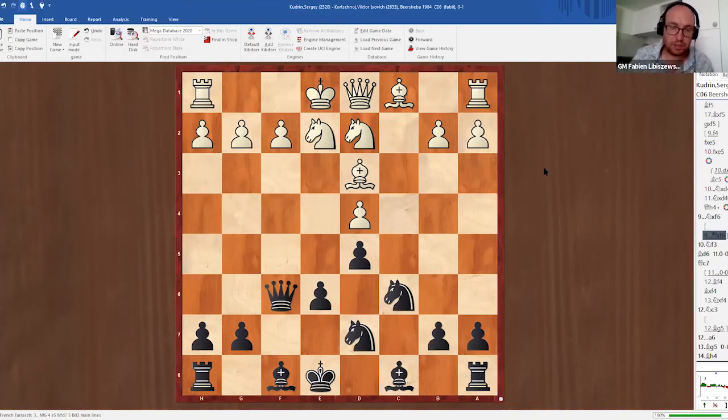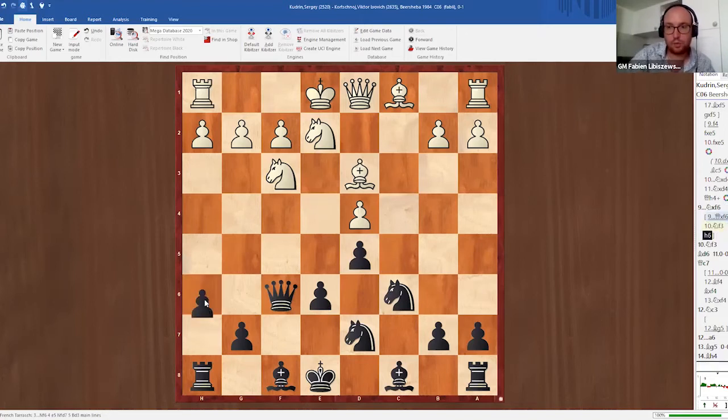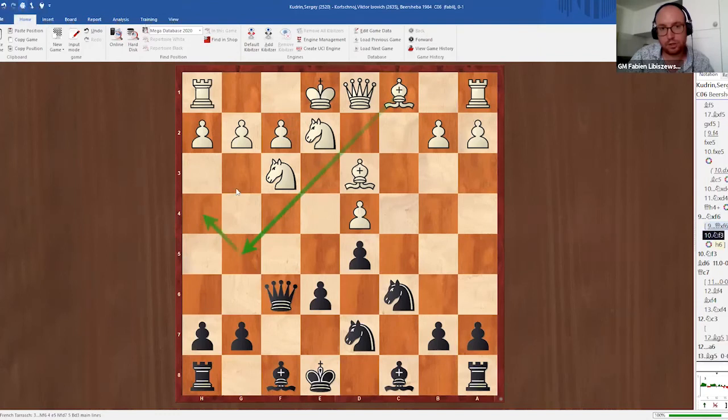So it seems strange to go here with the queen, but yeah, we have a nice idea. Okay, first of all, we are attacking the pawn on d4, but it's easy to protect. And here, a strategical move, which is important, is to play h6. So why? Because white wants to play bishop g5, bishop h4, bishop g3, and trade the bishop on this diagonal.